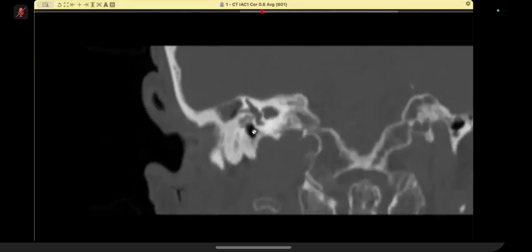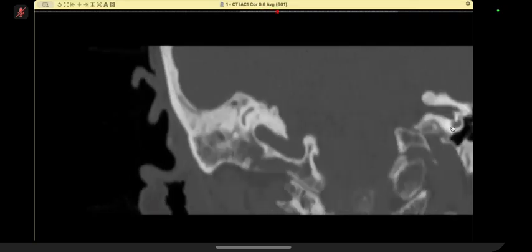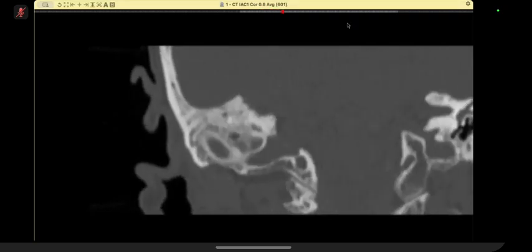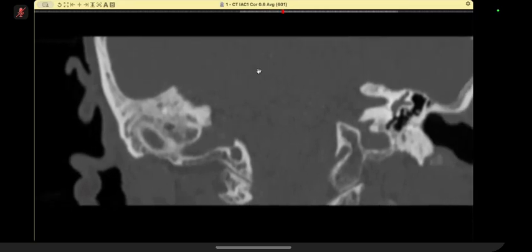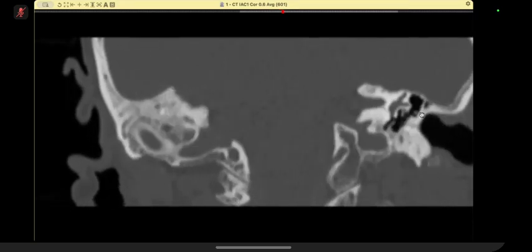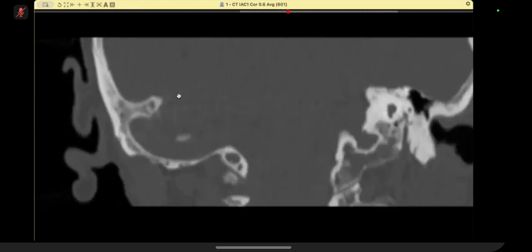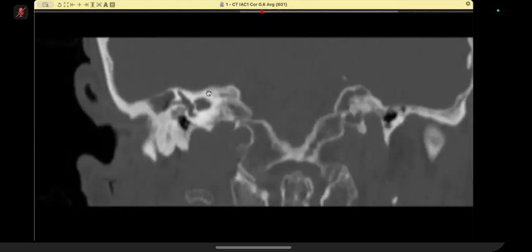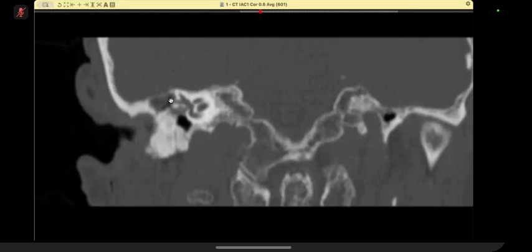Coming back to the lateral semicircular canal, this is the lateral semicircular canal. And if you compare it with the other side, just 1 second. As I've told you, Clint Eastwood sign, it must touch white of the bone, right? It is not touching white of the bone. It is touching this opacity. There is no white here.